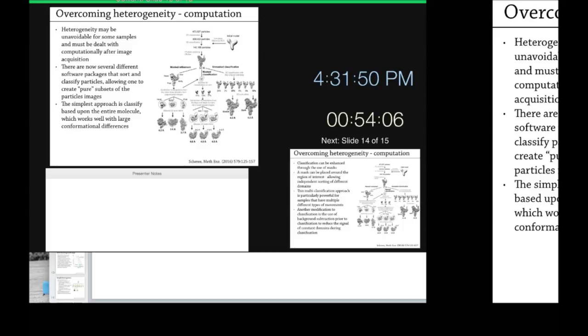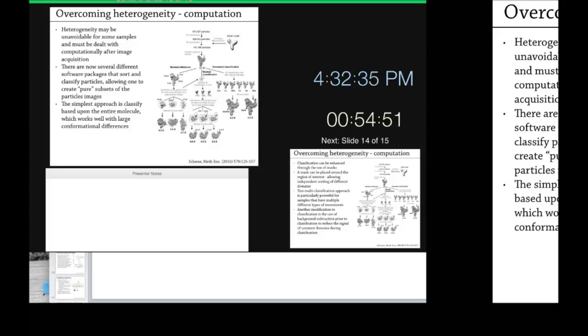And so in this case, they went from 440,000 to 140,000, and this gave an overall reconstruction without masking of about 3.7 angstroms. But because there were domains in this that they couldn't interpret or evaluate properly because of flexibility, they knew that the overall reconstruction said 3.7, but this was insufficient to evaluate large portions of the molecule. And so they went through some of these masking approaches that I've mentioned to try to get a better idea of what the protein is. You can see up here, this arm, which they highlight here, is really poorly ordered in this overall reconstruction. And so what they did in this part is they did particle subtraction.